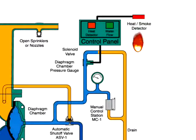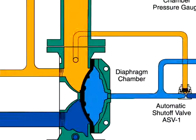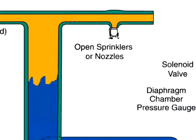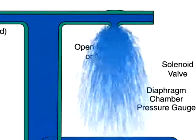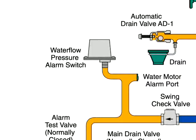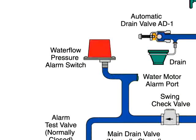The open solenoid valve will release water from the diaphragm chamber faster than it can be replenished through the 1/8 inch restriction in the automatic shutoff valve. The rapid pressure drop in the diaphragm chamber forces the diaphragm open, allowing water to spray out of the sprinklers or nozzles. Water flows through the system to the sprinklers and the water flow pressure alarm switch, activating the alarm.